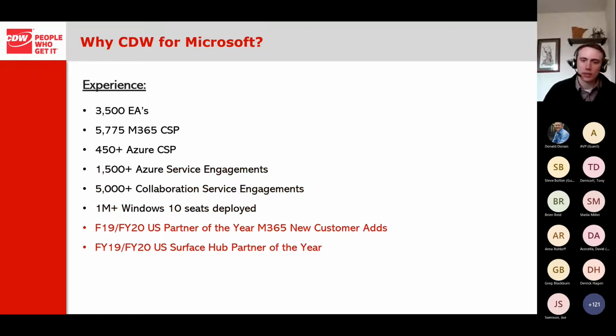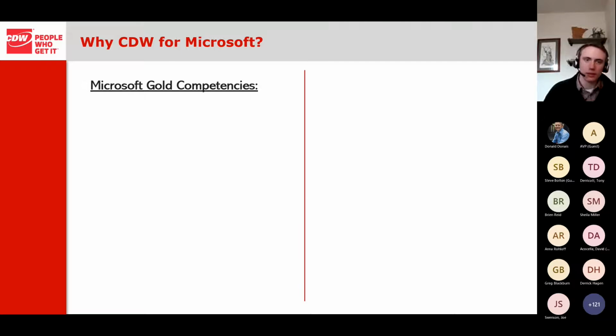And that resulted in basically the sum of this, you can see in some of those awards, is that we just have a lot of experience helping customers here. Over 2019 and 2020, we helped the most customers move on to M365 in the US. And that comes with a lot of experience to be able to see the roadblocks before they come up and maneuver through all that.